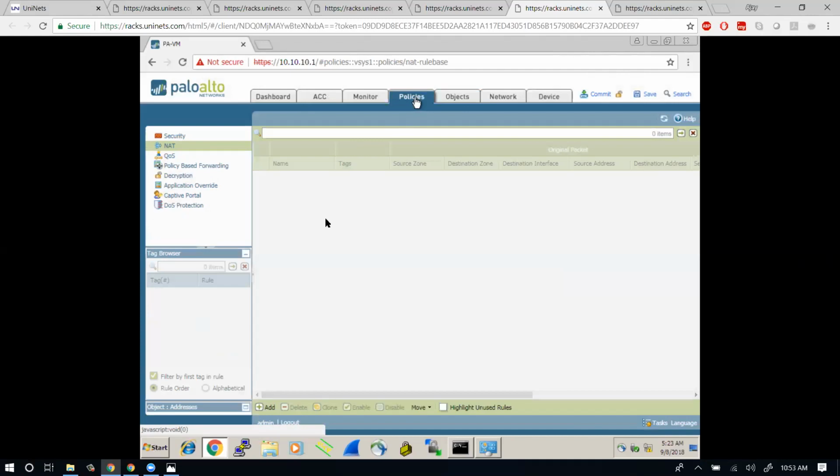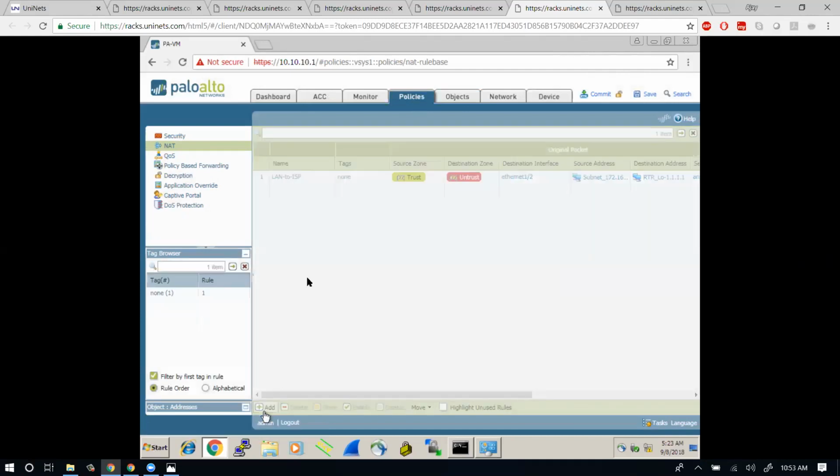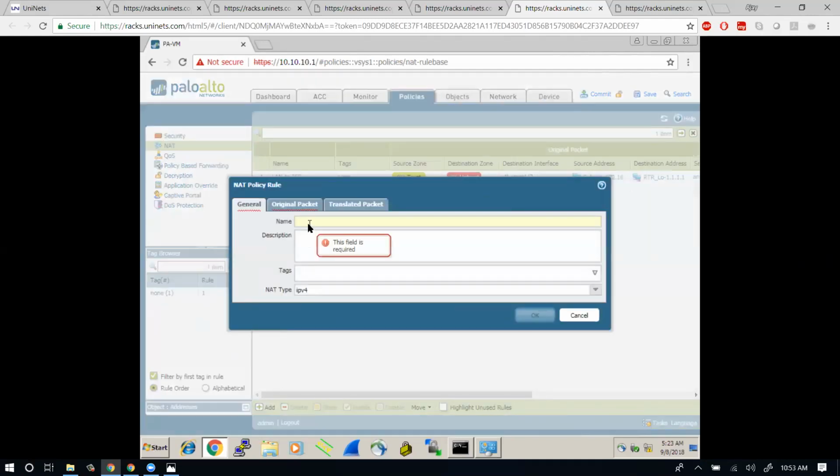I'll go to policy, create another NAT rule. I'll give it IIS server, access server from internet, which is hosting IIS service or web service.